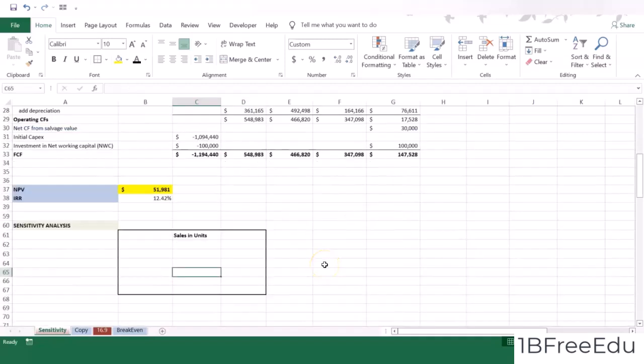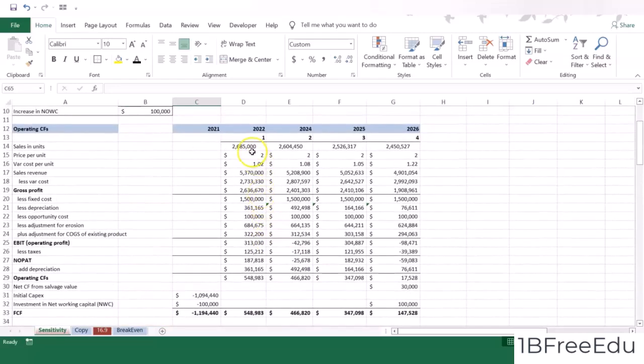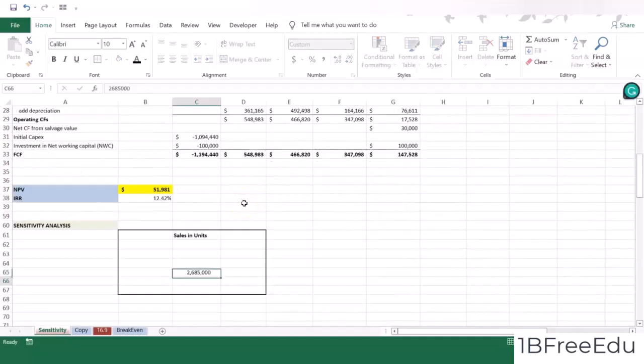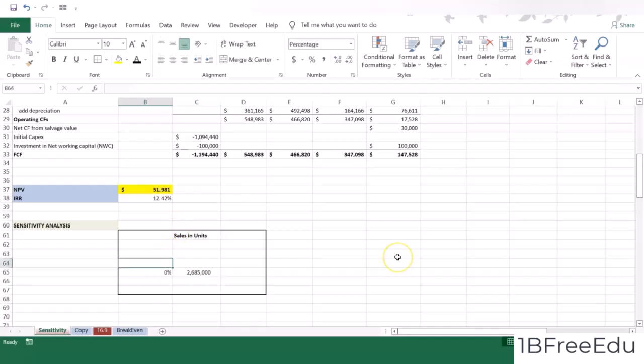Let's make a small table. I will first need my base number, and this would be 2,685,000 in sales. And I would copy this number in my table. And I would like to see what happens if my sales were 10 and 20% lower than the baseline and 10 and 20% greater than the baseline.